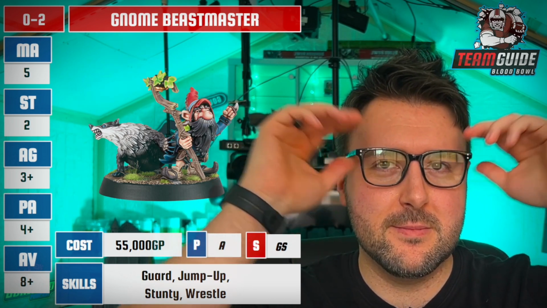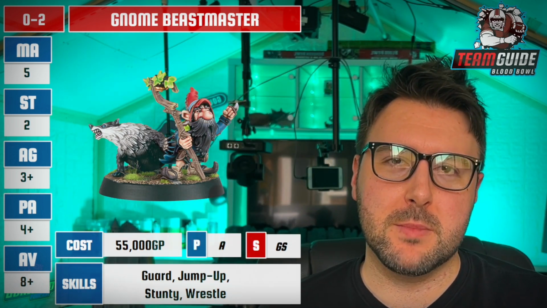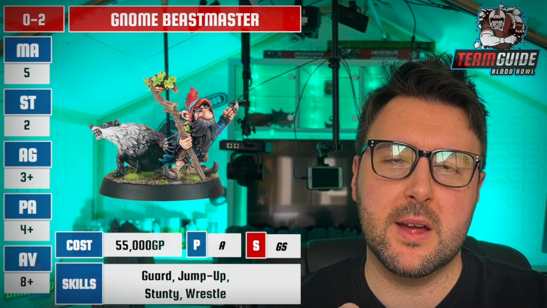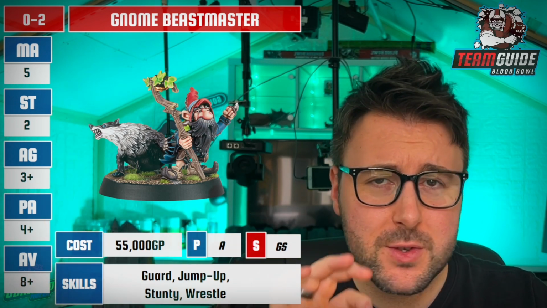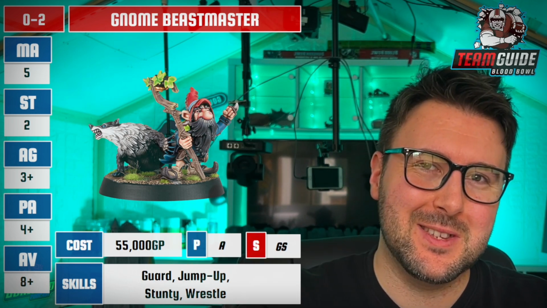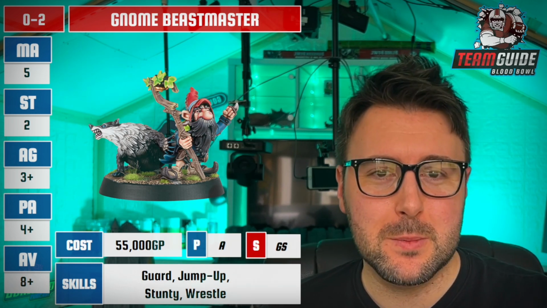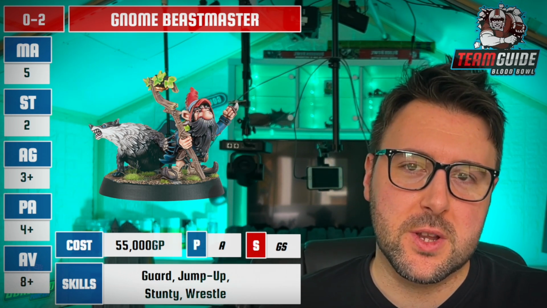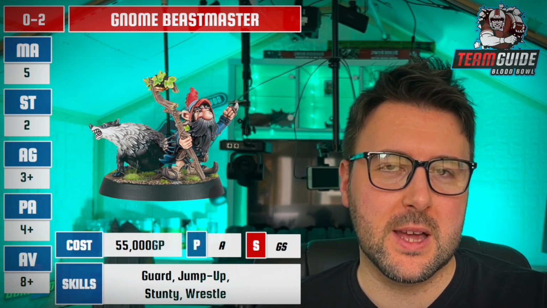And unsurprisingly, if you get a skill up on your Gnome Beastmaster, give them dodge, then maybe sidestep further down the line. But you want dodge on this guy as soon as possible. Wrestle's going to be good to keep him alive. Downside of guard is that you are going to be next to opposing players, and if a strength 2 piece starts next to an opposing player, there's a jolly good chance he's going to get a jolly good block against him.